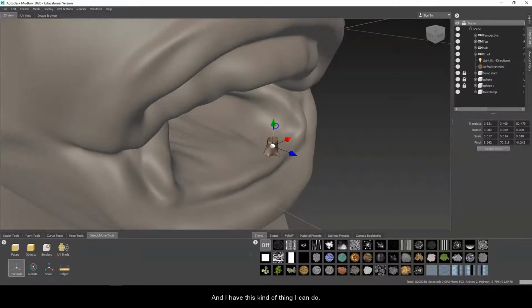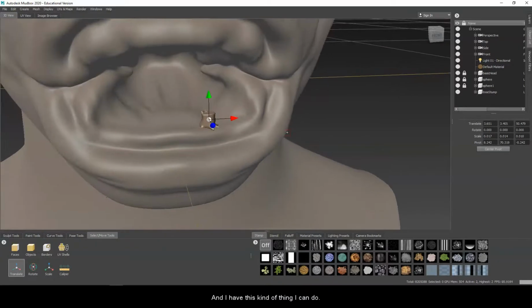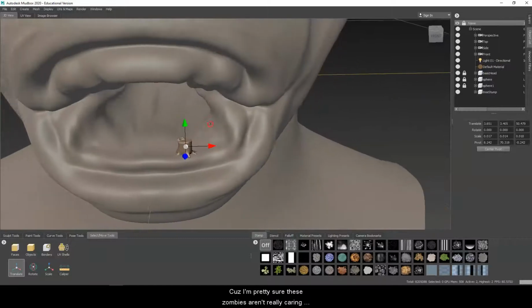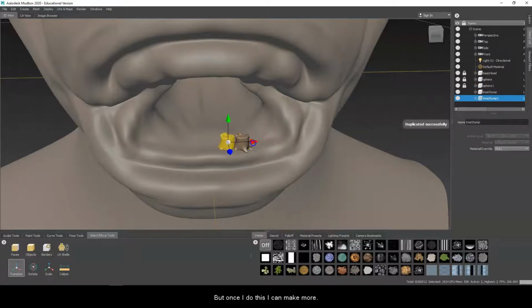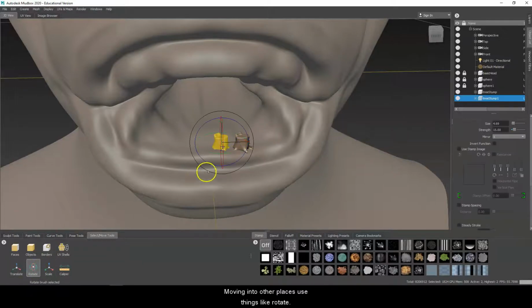And I have this thing I can do with the roots on the tree stump becoming the roots inside the gums. Because I'm pretty sure these zombies aren't really caring about flossing. But once I do this, I can make more, move them into other places, use things like rotate, just so it's not quite the same for each one.